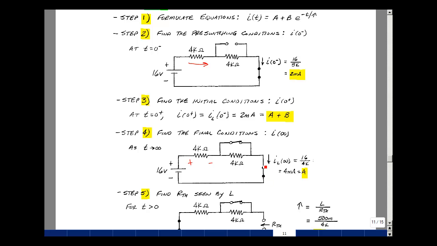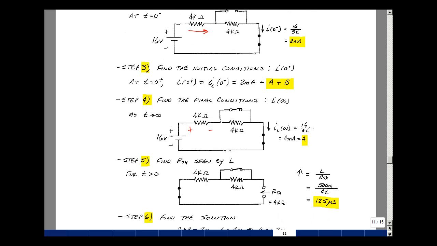So now we've got all of the voltage across the 4k resistor because the inductor, again, looks like a short circuit in steady state. So 16 now divided by 4k is 4 milliamps. That's my value of a plus b times e to the minus infinity over tau, or just a. And now I can solve for b.